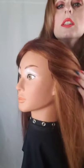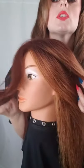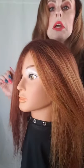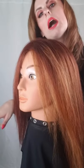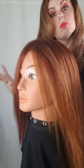Bring her a little bit closer. I went in and did half of her head so you guys can see exactly what's going on. Remember, this is her dark that we did yesterday, and she's feeling a little dark. So I'm like, okay, cool deal. Let's pop a partial balayage on you and brighten you back up, because she loves the red tone, but she just feels like it doesn't have any dimension. She's used to her normal dimension and her natural beautiful hair, correct?